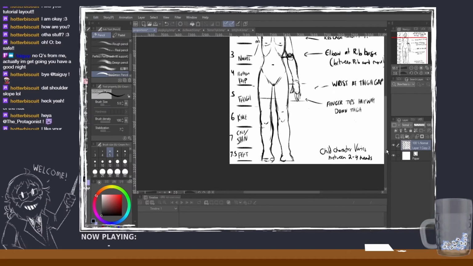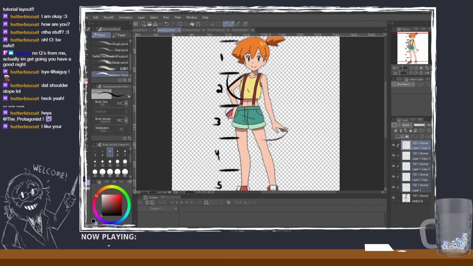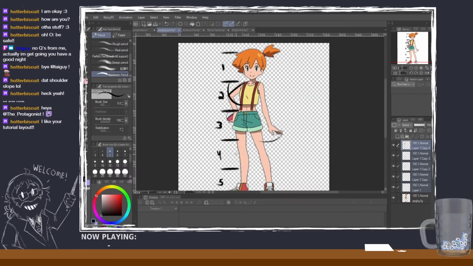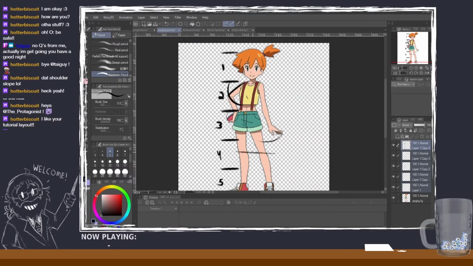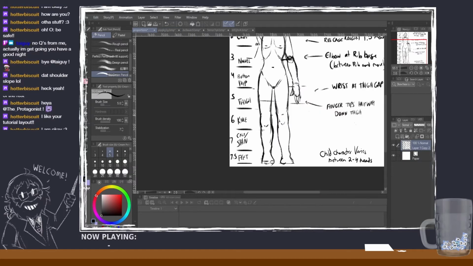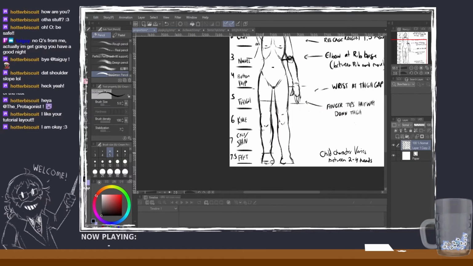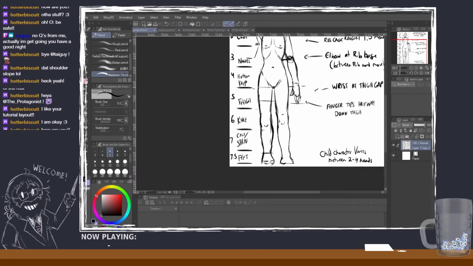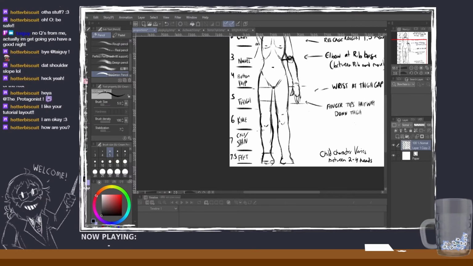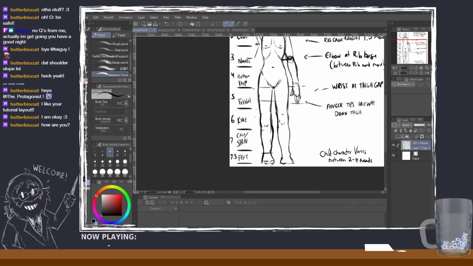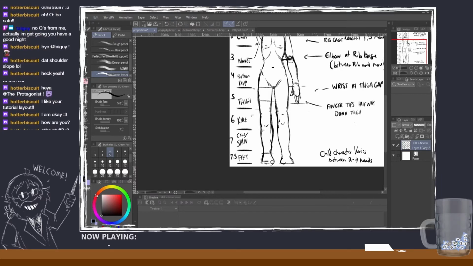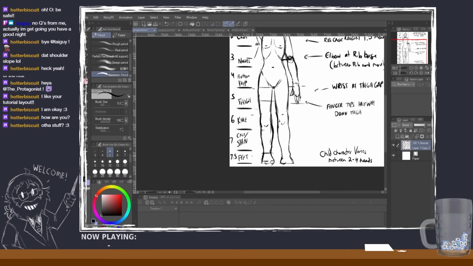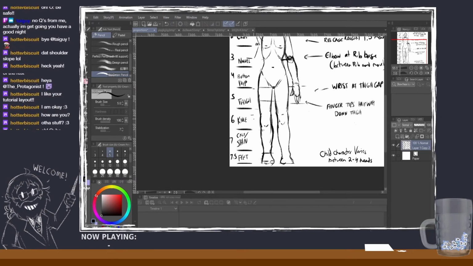And then you would basically put the knee kinda halfway around. Let's see here. So the knee would basically start halfway from the pelvis to the shin in this case.